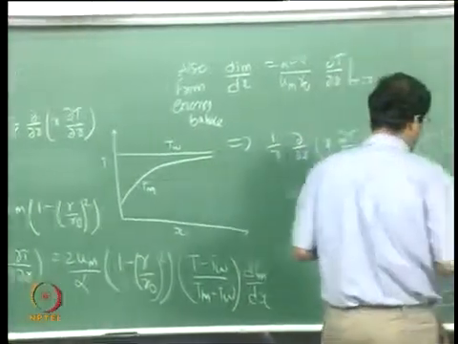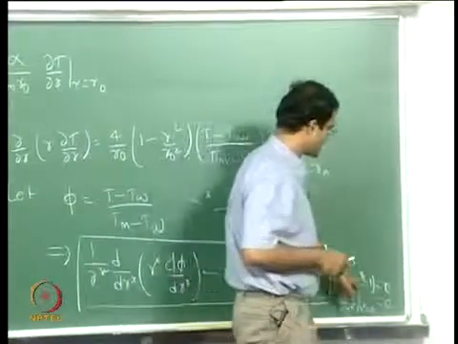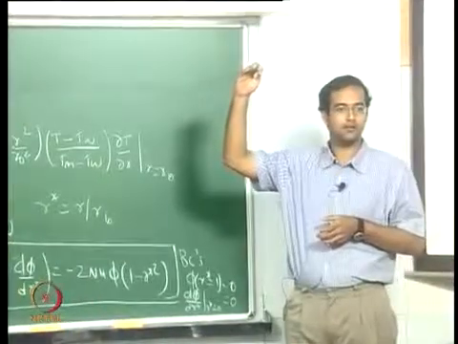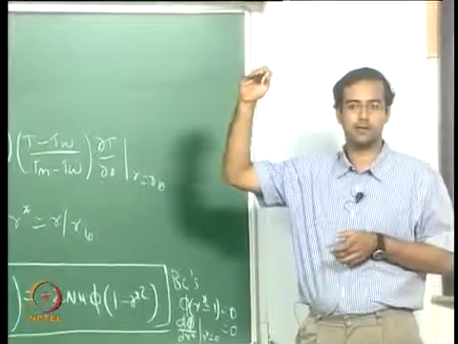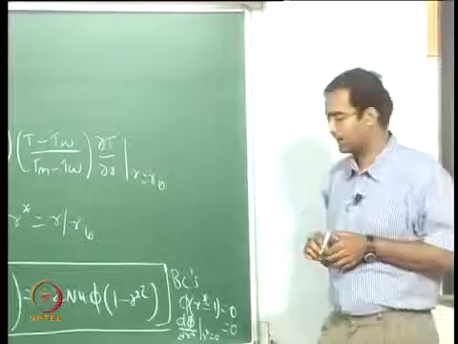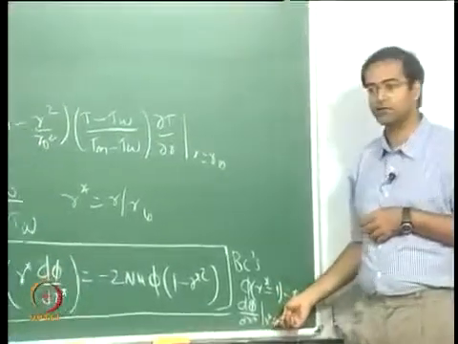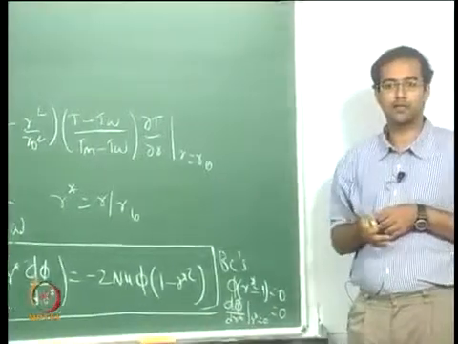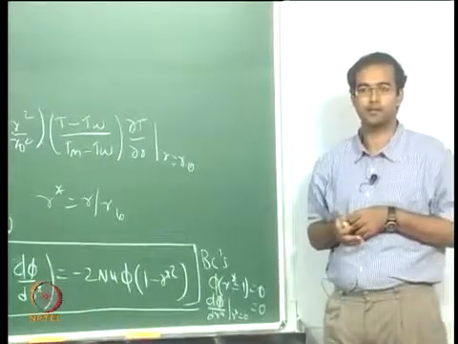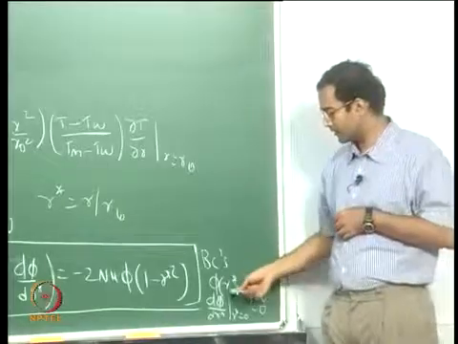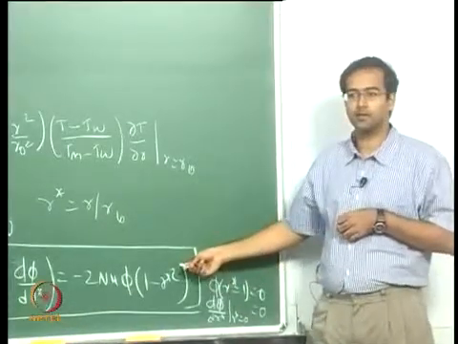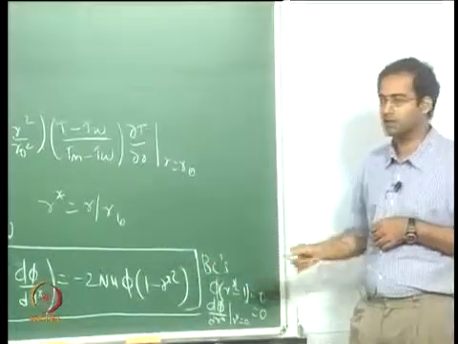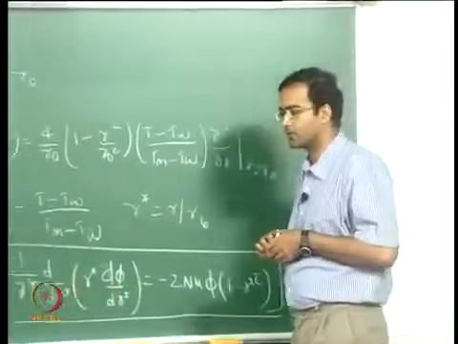So you look at the boundary conditions: phi at r star equal to 1, that is corresponding to r equal to r naught, should be 0 because there your T will be T wall, and at r star equal to 0 you should make use of the fact that the profile is symmetric and therefore the slope has to be 0. So these are the two boundary conditions. This is a second order ordinary differential equation. So we can solve the ODE with the two boundary conditions. So how do we do this?